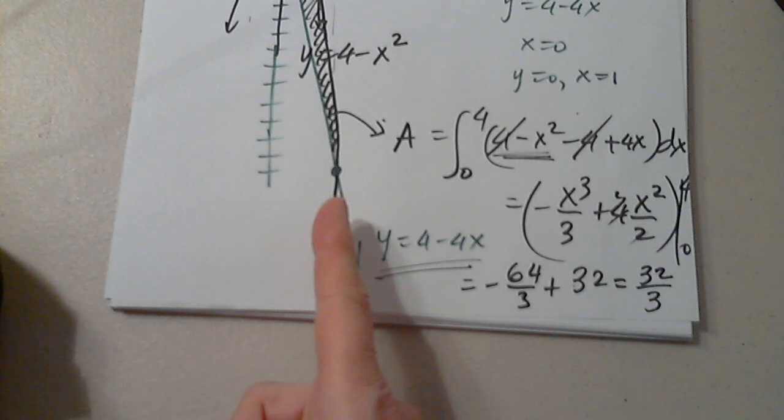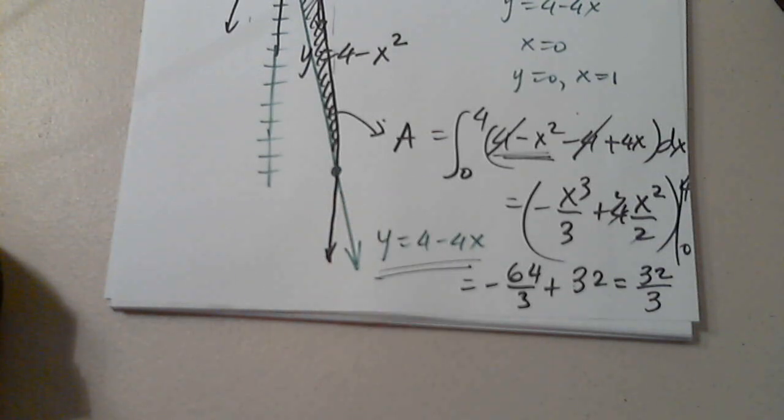Let's take a look at the graph, make sure that we are correct, and let's calculate the integral, just double checking. So we go to the calculator. In y equals, I have the first function 4 minus x squared. I have the second function 4 minus 4x. And I know the intersection, so I could possibly use a viewing window that goes all the way to negative 12. So I'll change the viewing window.